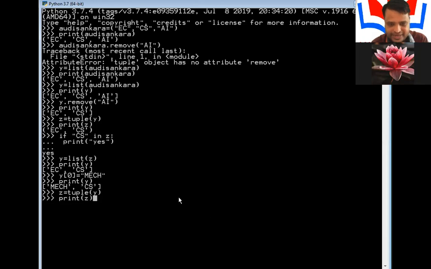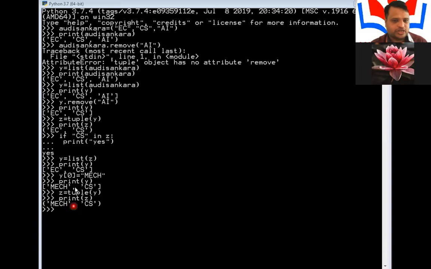You can clearly notice in this particular output that yes, the element value is updated. How is the element value updated? You already saw that we convert that into the list, then we use the list name in bracket, index number equal to value, and then once again we convert it back into the tuple.